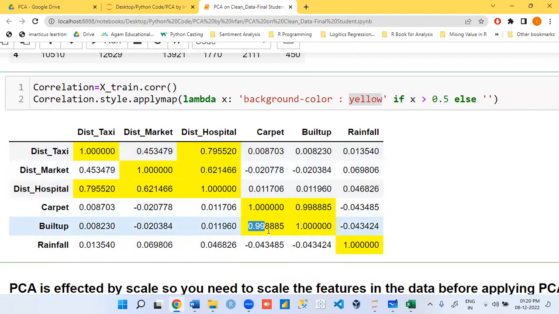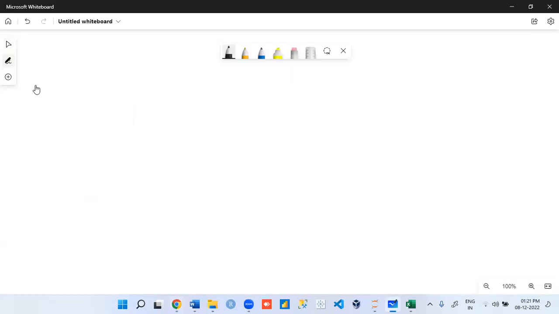Clear? So can I say that we have multicollinearity present? How many X do we have? 6. So here we have 6 X. Is that clear? These 6 X are numerical in nature. The data set name is X.